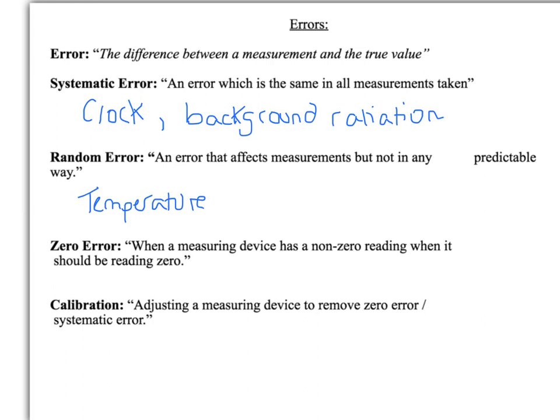Calibration is the way to try and go about fixing it. In the example where I talked about the clock earlier, calibration would be when you went and turned the dial on the back of the clock or pushed the buttons if it's a digital clock and set the time back correctly so then your timings were no longer five minutes fast. Or when you do an experimental measurement with a Geiger counter, calculating corrected count rate is a way of calibrating that experiment.